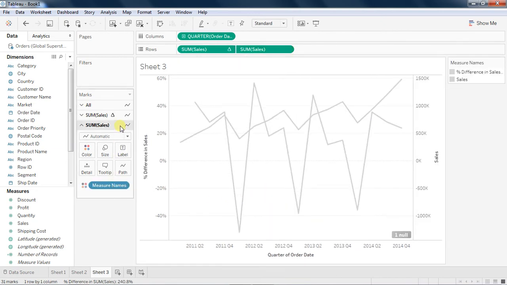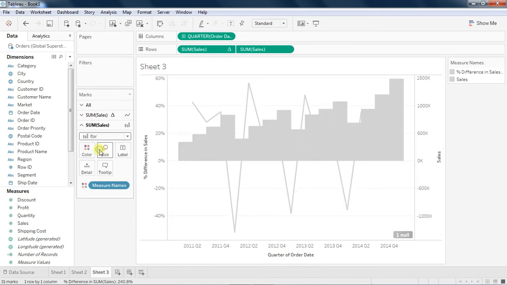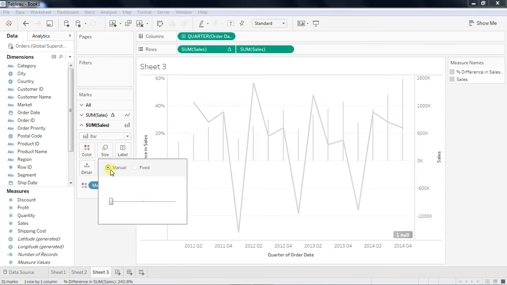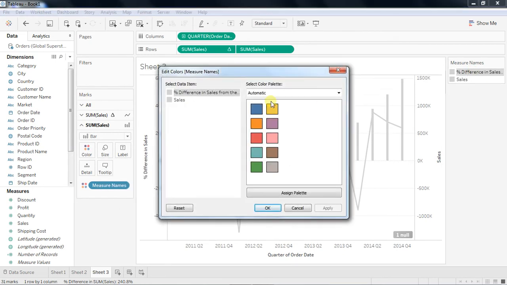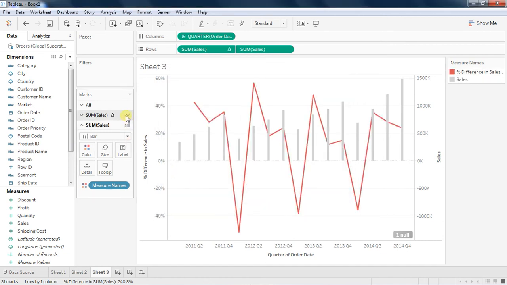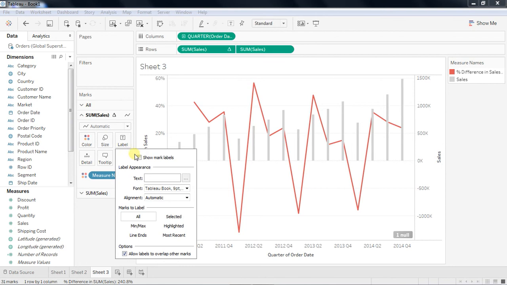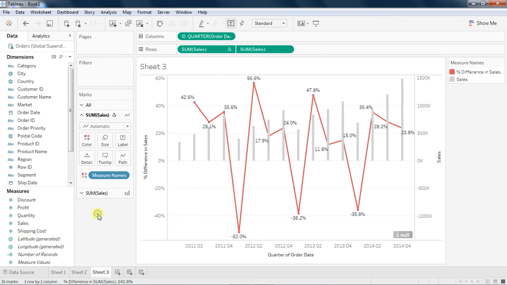Let's make the sales a bar graph, and I'll reduce the size a little bit. I'm changing the color to an attractive color, and I'll take the label also. Now you will be able to understand and appreciate why I am doing that.